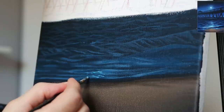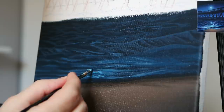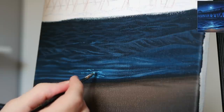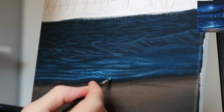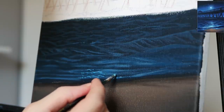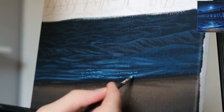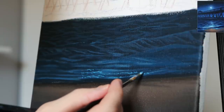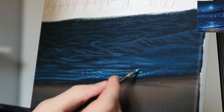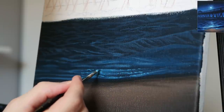And these are just the little areas of water that are rising because either that little part of the water is a bit more choppy, or perhaps it's moving over a couple little rocks, areas of sand that are kind of protruding, just different things that are going to lift it slightly more than other portions of water and accentuate those portions. So, here you can see we're going in with a highlight which is much more prominent.